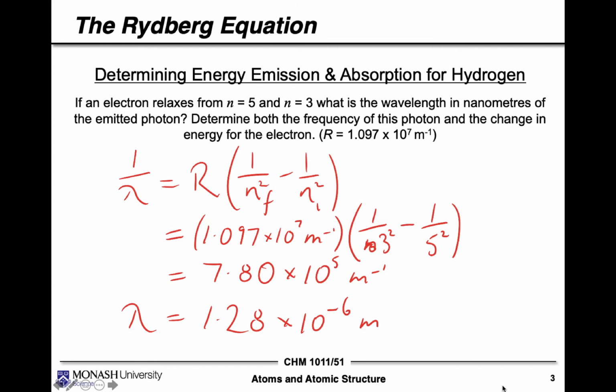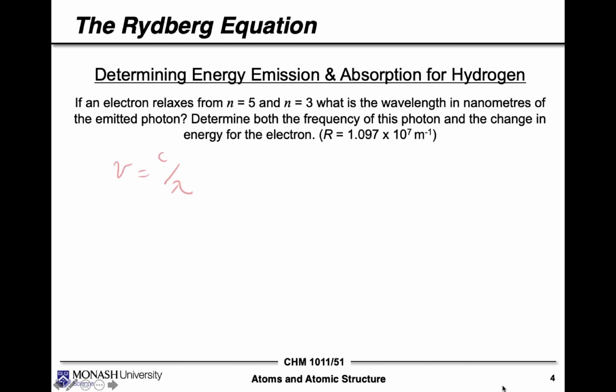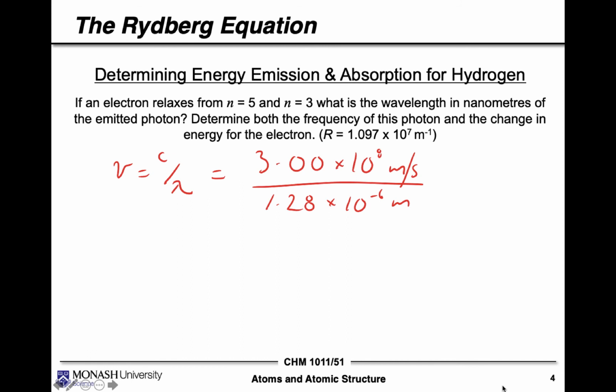Determine the frequency of the photon. So, converting between wavelength and frequency, we use the wave equation. We did this two videos ago. It's the frequency equals speed of light divided by the wavelength. Well, we just worked out the wavelength in the previous question. And yeah, I know the question told us to work it out in nanometers, but you can do the conversion. We've got the answer in meters, so plug that into the equation. Speed of light divided by the wavelength, 1.28 times 10 to the -6, and you'll get the frequency of that photon. There you go, we've done the second part of the question.